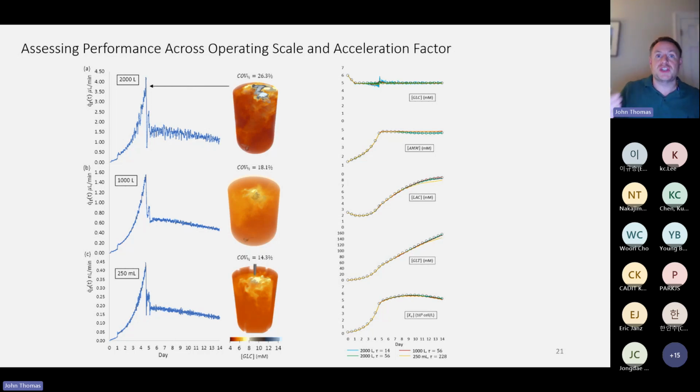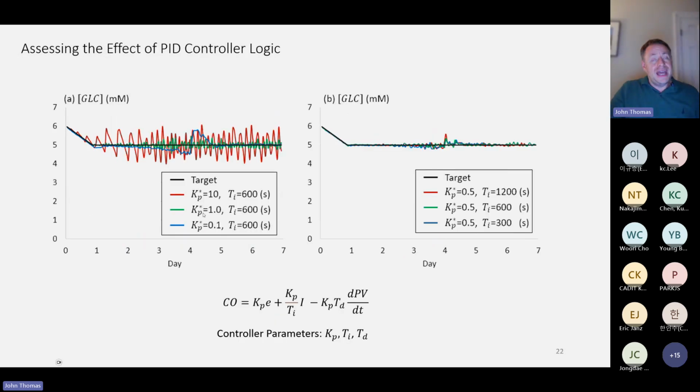We have these generalized approaches that allow us to see not only what the system is going to do in response to the PID loop, but how those physics are introducing spatial variations within the vessel, and how those variations are informing final cell density. And again, I made this point earlier, but I'll speak to it more directly. We can use these models to actually develop a controller logic, right? And if you're working in biopharmaceuticals, you know how valuable this is.